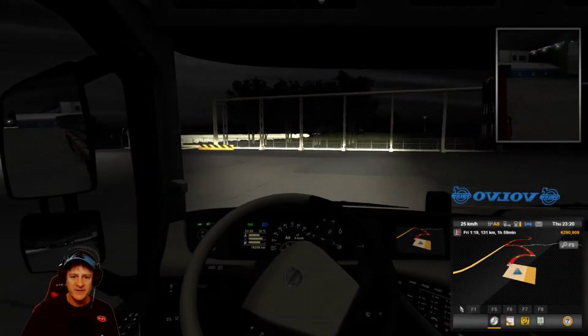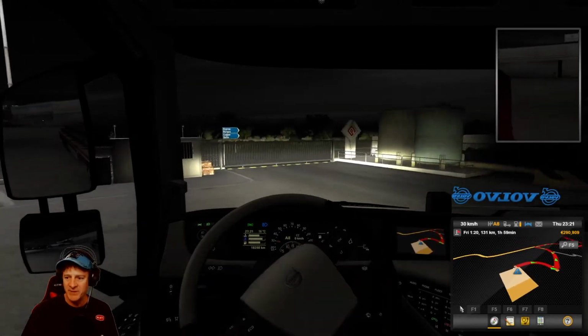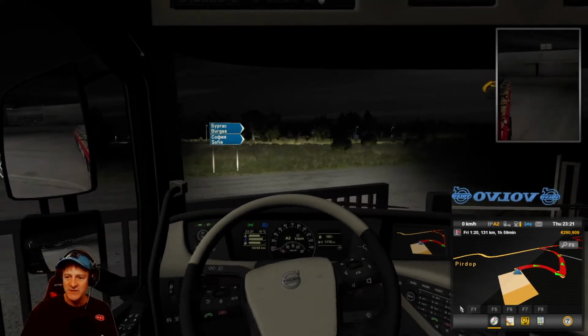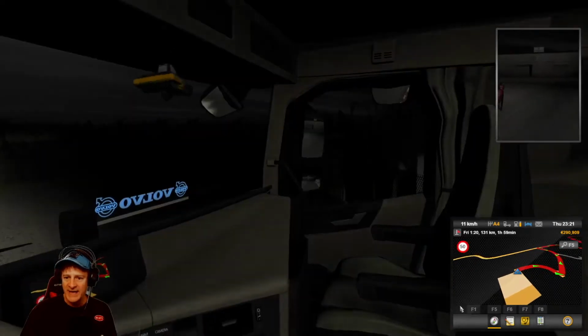All right, it turns out the reinforcing bars were in the parking lot that we were already in, so that was a really quick pickup. Only an hour and 59 minutes to Sofia, so this should be a nice quick ride. It is 11:20 at night.